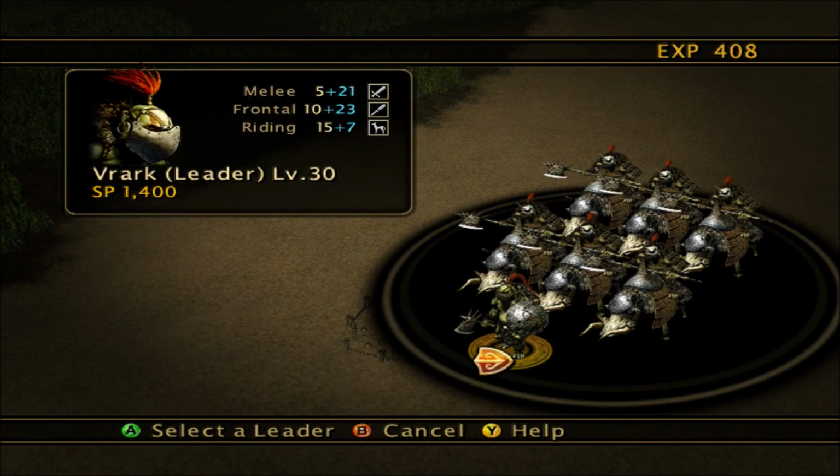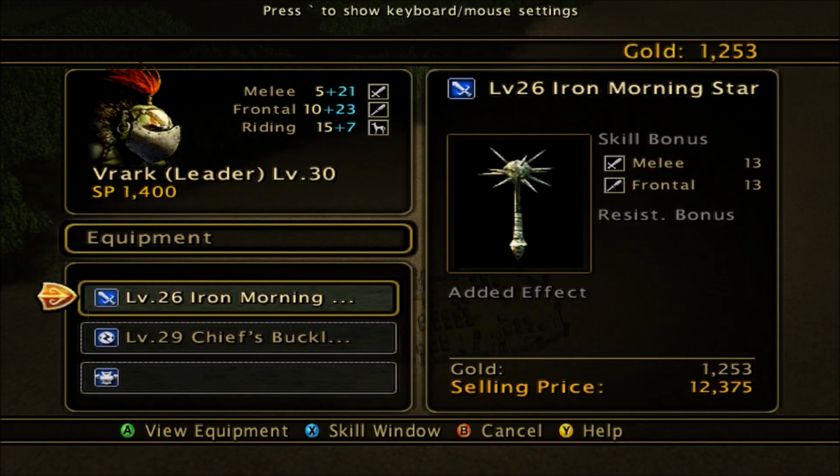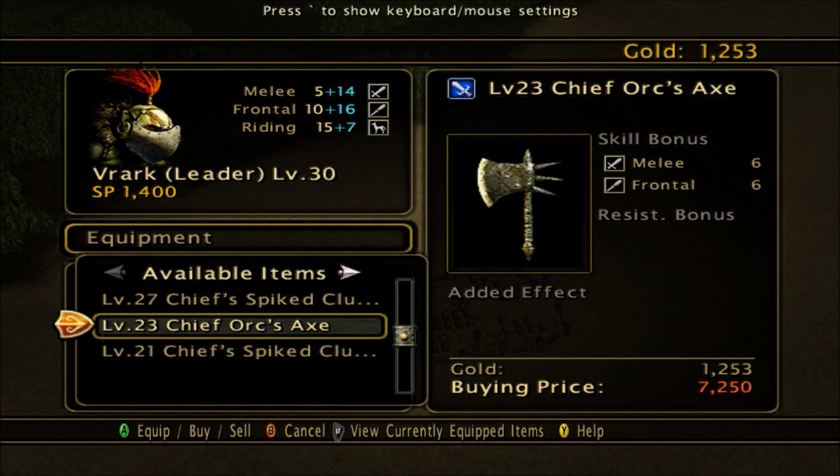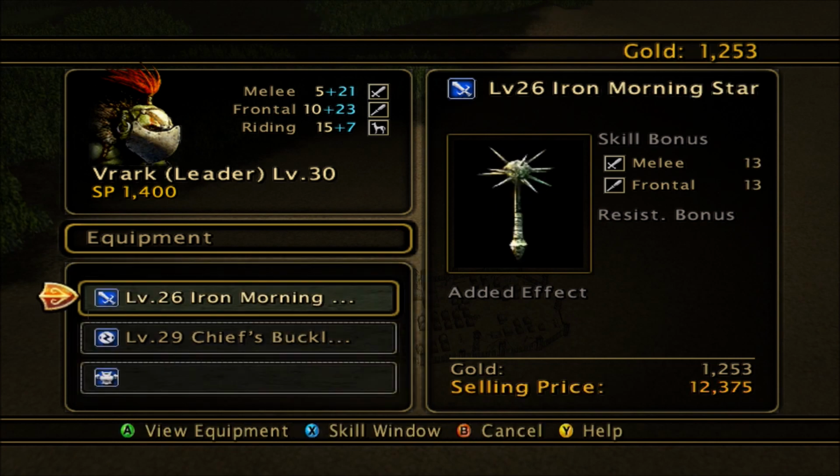All right, so I just finished up getting the equipment that I wanted here. I ended up going with, it's kind of weird, this is a level 26 Iron Morningstar. You can see though the stats are 13 and 13. The iron items for the orc leaders are the best. They're extremely expensive, but they've got quite a bit better stats than the Chief's Spike Club or the Chief Orc's Axe. You can see, but again, very, very expensive. You really pay quite a substantial amount for these.